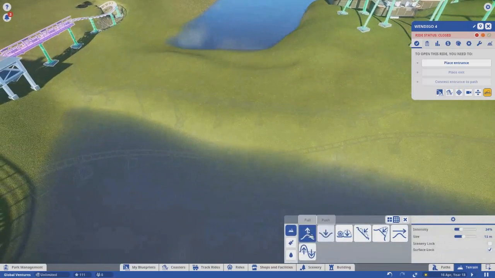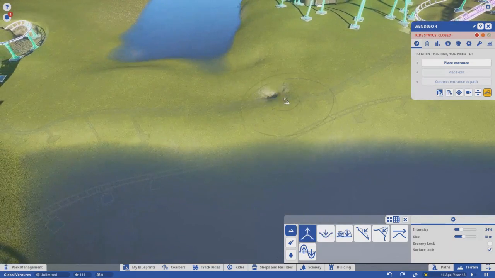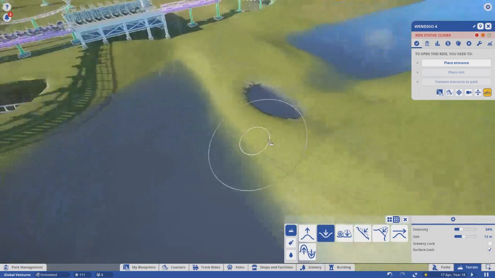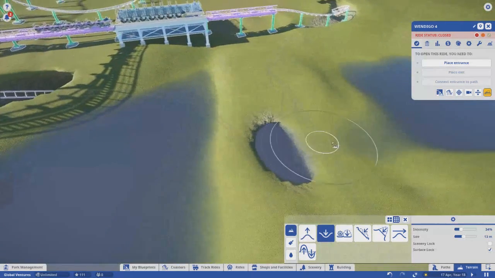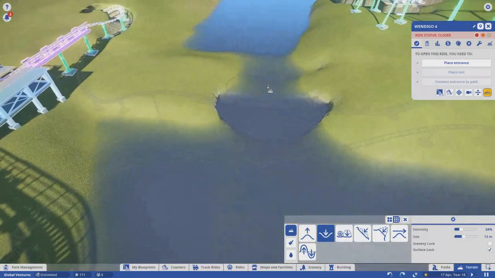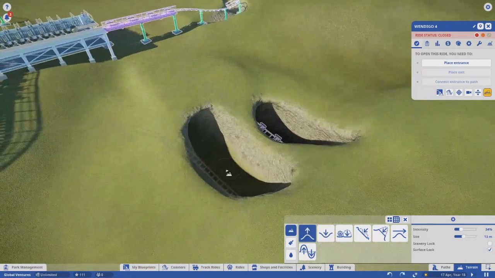Because I think now... Oh, that bit there. That bit there. Oh, that's the old tunnel. That doesn't matter anymore. Oh, damn it. Oh, it does matter.